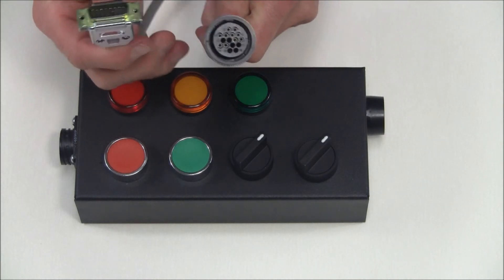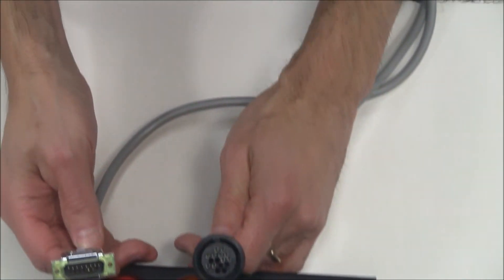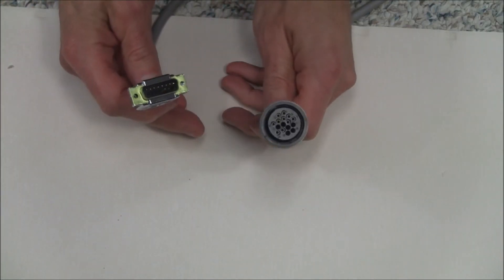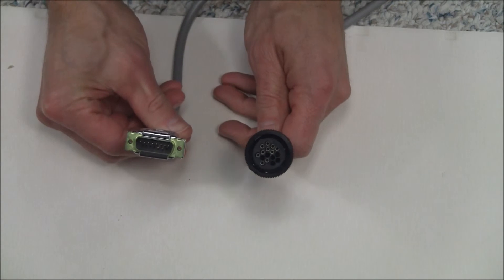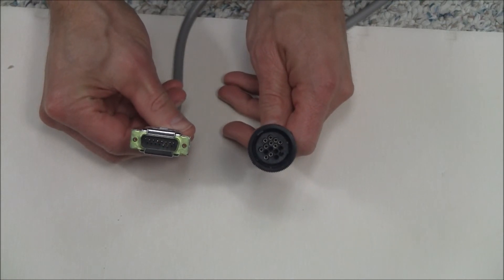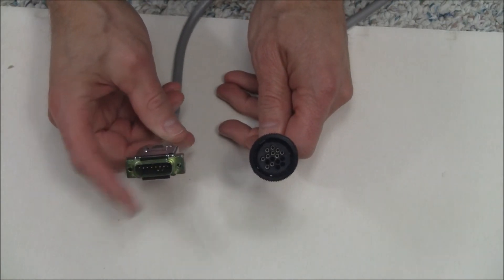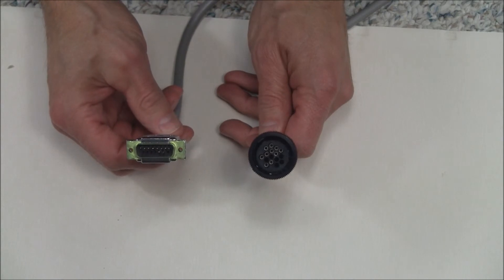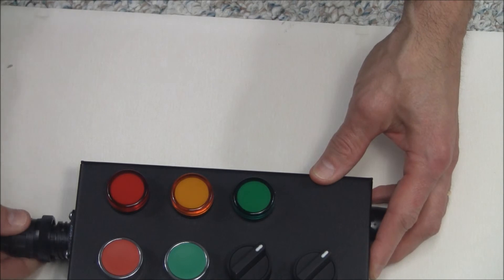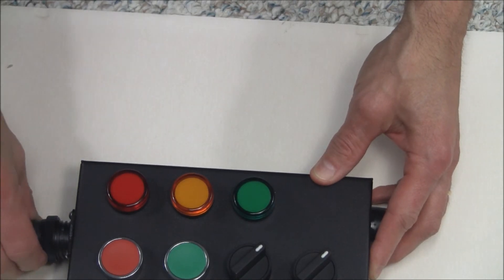Here's my cable that I made. These are the two ends. So I've got my circular connector, and I've got my DB connector. And this was custom-made, so I added both of these connectors on there and wired them specifically to my application. So I'm going to plug the one end into my PLC, the other end into my control box here.